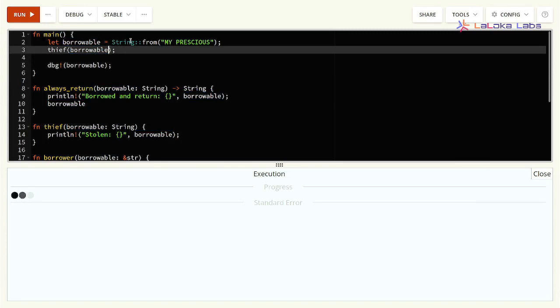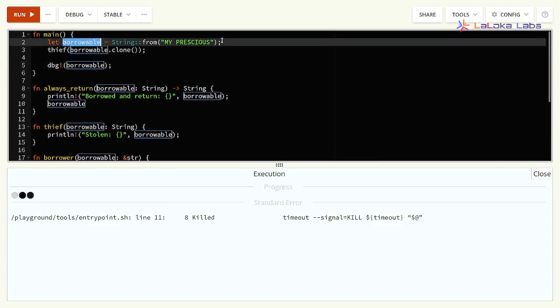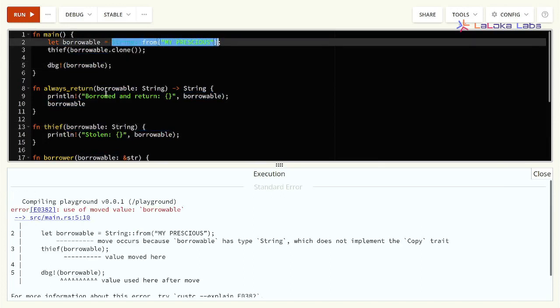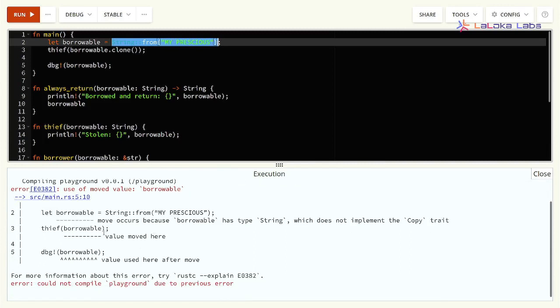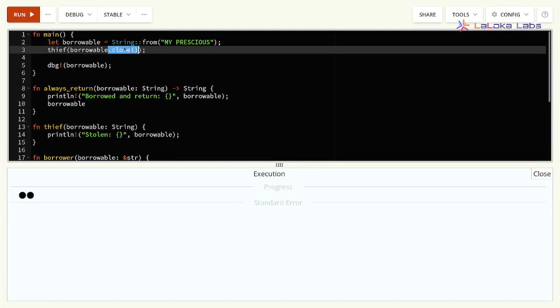However, if you really want to do it this way and you don't mind the efficiency problem, you can just clone it. Let thief have his own copy of borrowable, and then borrowable still keeps the ownership of this. Exactly as I said, the value is being moved to a function, so you cannot use borrowable anymore. But if you clone a copy of this into the function, it will work.